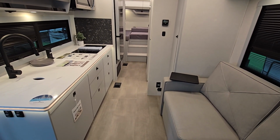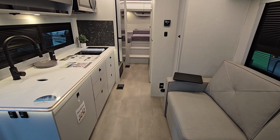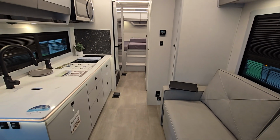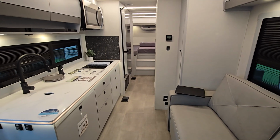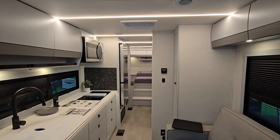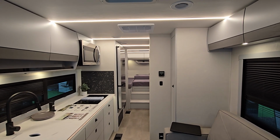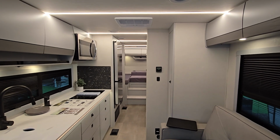However, these are equipped with generators. And in an A class, honestly, I don't know if I would do lithium. The generator is going to give you all the power. I would say, you know, save your dollars, run the traditional batteries. They're also less expensive. And because you have that generator, and typically a 5.5 kilowatt generator in an A-class motorhome will run 5 to 10 days, depending on usage of ACs and convection microwaves, etc. That's a lot of runtime that a battery will not give you.